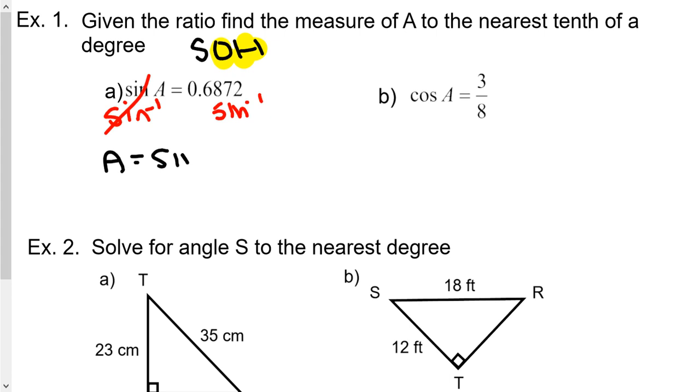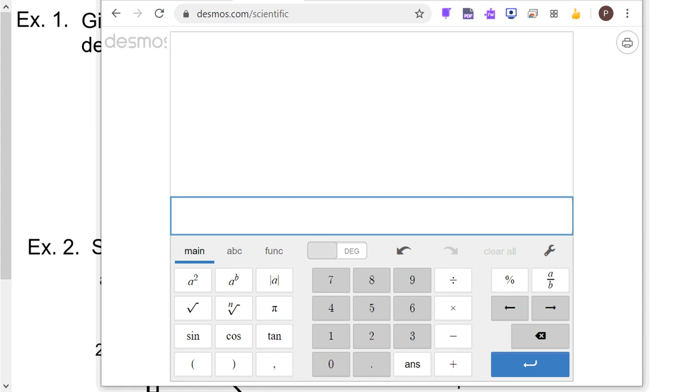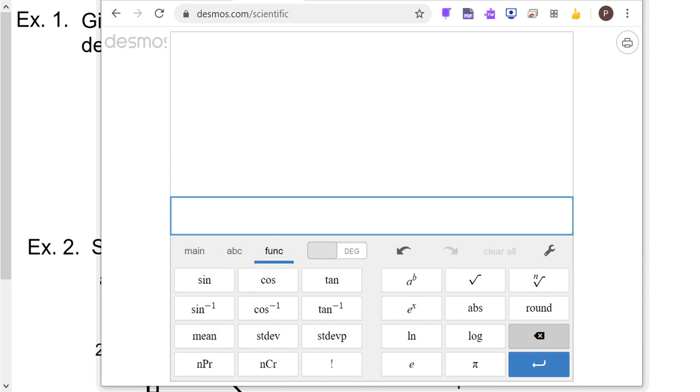We got rid of the thing holding it in by doing the opposite operation. I'm taking the inverse sine of 0.6872, because what I do to one side, I have to do to the other, and there's no sine to cancel out on this side. When I pull out my calculator, you're either hitting the second button, or you're finding this sine minus 1. An inverse tangent is not going to help us deal with a sine function. An inverse cosine is not going to help us deal with a tangent.